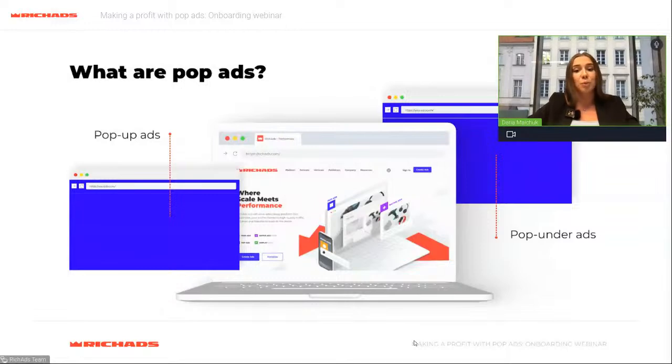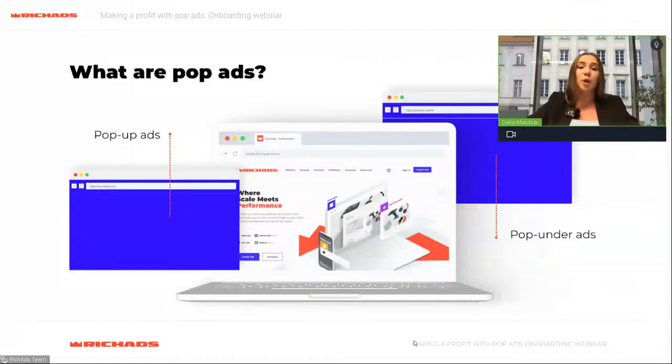Pop-up, where a new tab appears over the page you have been on, and pop-under, or click under, where a new tab appears under the initial page. Obviously, pop-up is a bit more aggressive, as the user doesn't have a choice. The ad is shown straight to him once he opens the page. It can be both an advantage and a disadvantage. Pop-under is usually a bit more attractive, as it gives users a space to finish their own business and only then check out the ad. It actually gives them an opportunity to get interested in your offer.